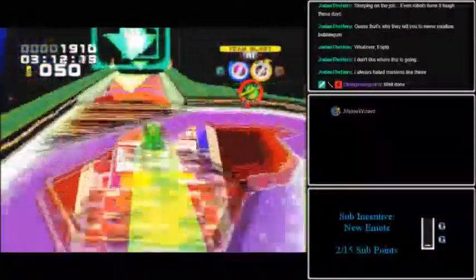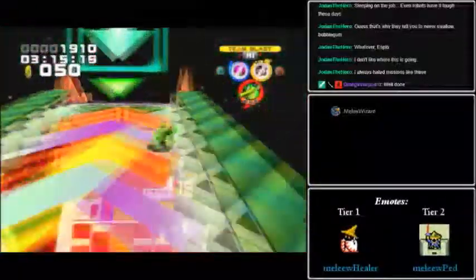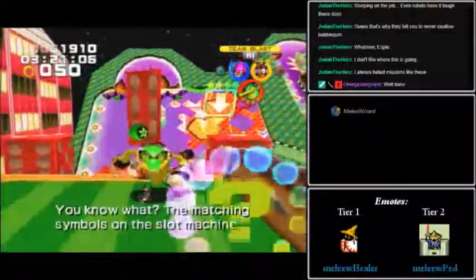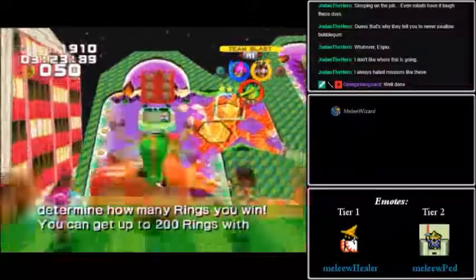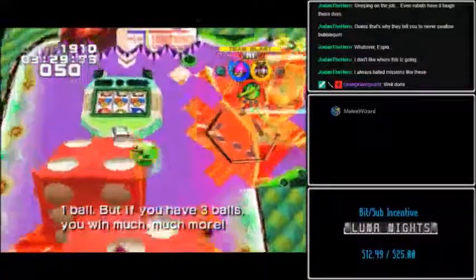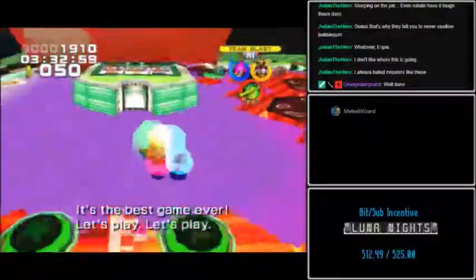Got it. Okay. You know what? The matching symbols on the slot machine determine how many rings you win. You can get up to 200 rings with one ball. But if you have 3 balls, you win much, much more. It's the best game ever. Let's play, let's play.